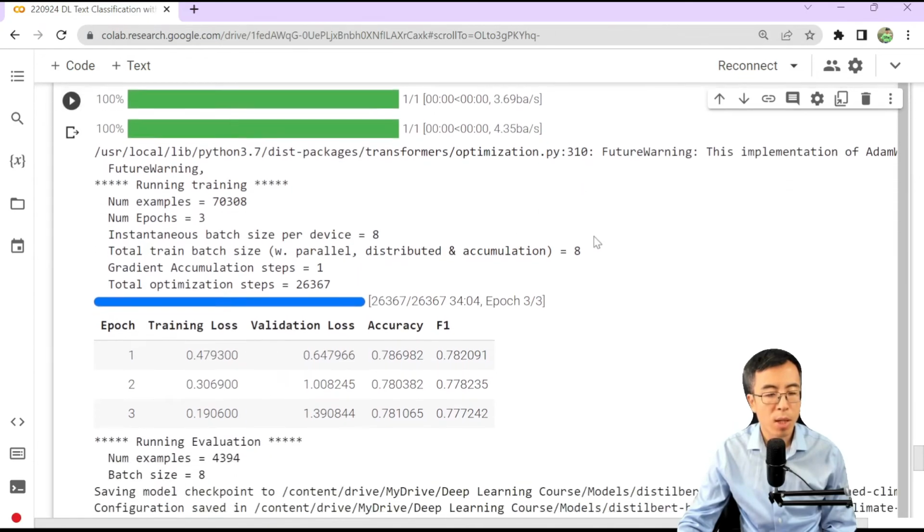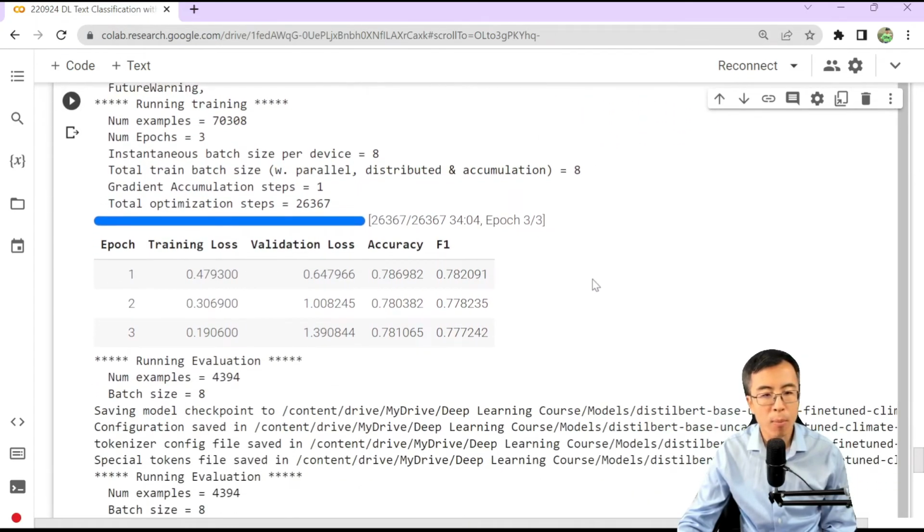And as you can see, after training the model for three epochs, again we see a reduction in training loss. And on the other hand, the validation loss tends to increase over epochs, suggesting overfitting.